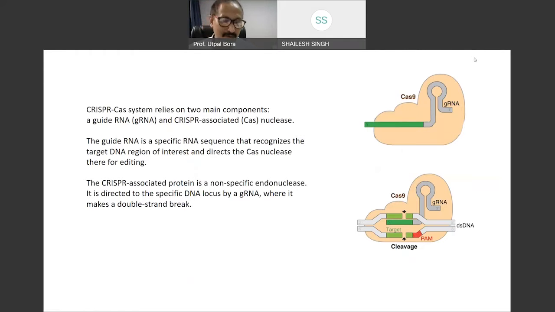Now, in this particular course, we are going to discuss a lot on genome editing and genome engineering technologies. There is a complete lecture on CRISPR-Cas9, so I won't tell you much in detail here. But here you can see this particular principle of RNA and protein coming together and doing some work. So this CRISPR-Cas9 system basically relies on two components. One is the RNA, the other is a protein, which is a nuclease enzyme. And this RNA we call a guide RNA.